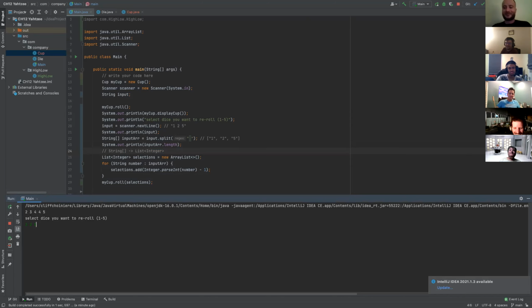Can we look at Sergio's code, please? Yeah, I like the idea that, yeah, let's go for the Yahtzee just so you can see that our selections array works. We can do multiple items. As much as I would like to go for the large straight, let's test our code.